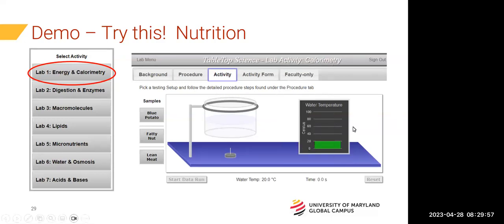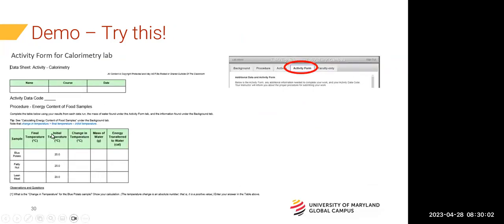And then I'm trying to go to the next slide. And then this is the activity form. They enter that temperature change. They use a mass of water, and they are going to use information about the specific heat of water, or specific density, I'm sorry, at this moment I just mixed up which one it is. And they are going to compute the energy transferred to water, which is proportional to the calories for that burned food.